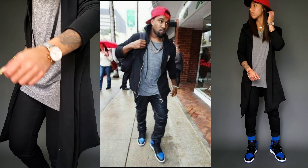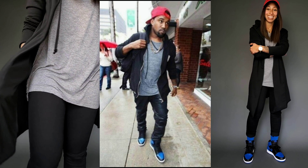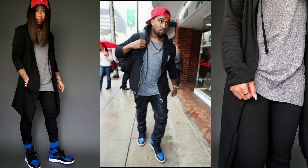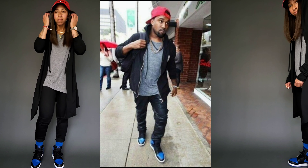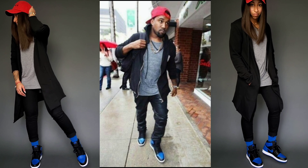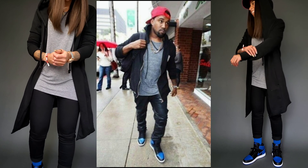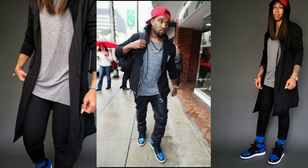For Kanye's fit, he went with a black full-zip hoodie, gray t-shirt, leather pants, and the Air Jordan 1 High Royal with a red cap. I did something very similar — this entire outfit is from H&M: a hooded black cardigan that is open, a gray tee, and skinny black pants. The only exceptions are the Nike socks from Finish Line and the Jordan red hat picked up on eBay. It's a more daily casual take — most of us don't wear leather pants consistently, and the open cardigan is a nice switch-up from a regular full-zip hoodie.